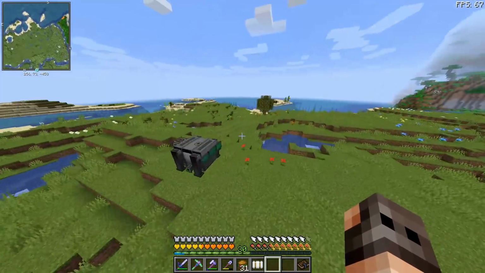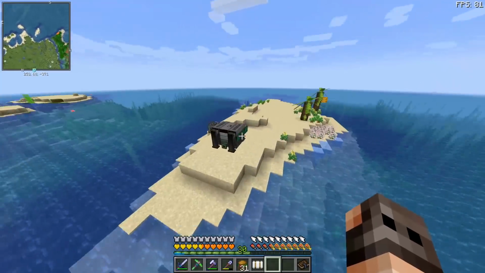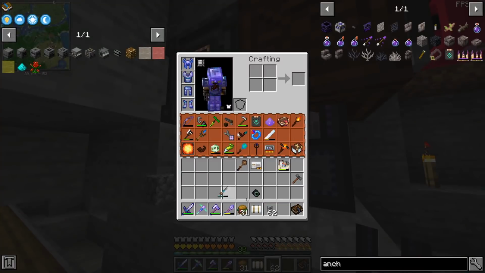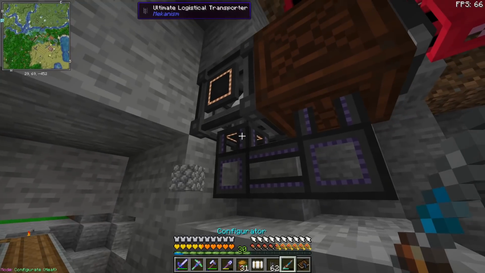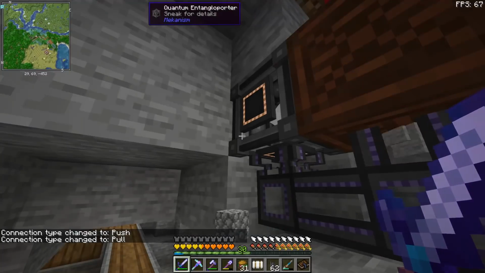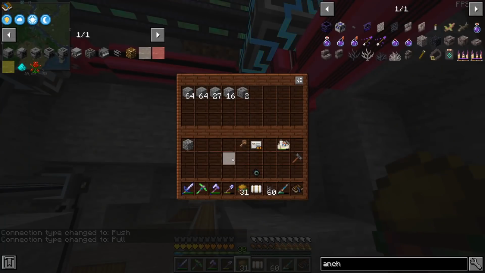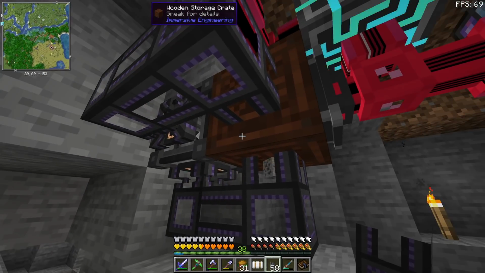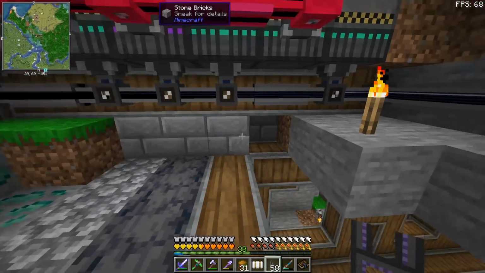Each one of them is going to mine almost 11,000 ores, and that's not a bad yield. It's just that this is not fast enough. I have a feeling that if we use a logistical transporter, it will be faster. Is it? Yes, much better. What if I use 2? Oh yeah, that's crazy fast. Because you know, the quantum entangler has a limit on how much it can extract automatically. We're just giving it a little bit of help.